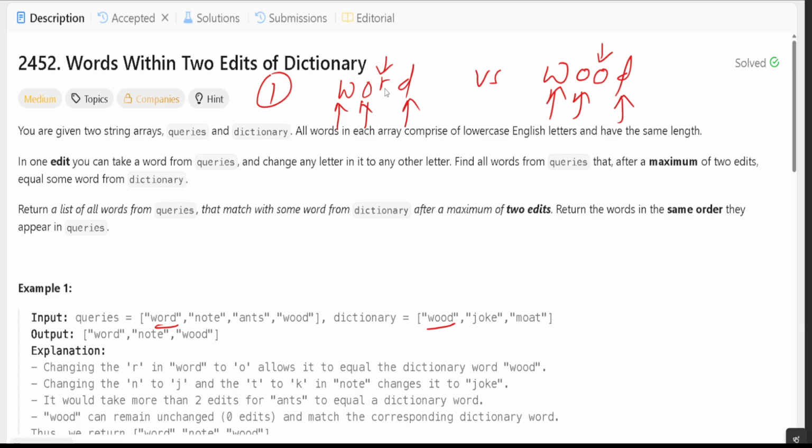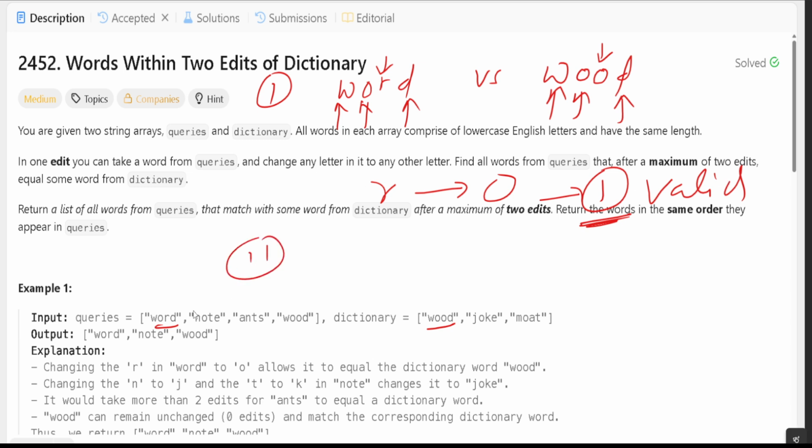So there is one letter, R, and if we convert it into O, it should work, because there is only one difference: R is not equal to O. So the total difference is 1, and that is valid, because the number of character changes we can do is 2.